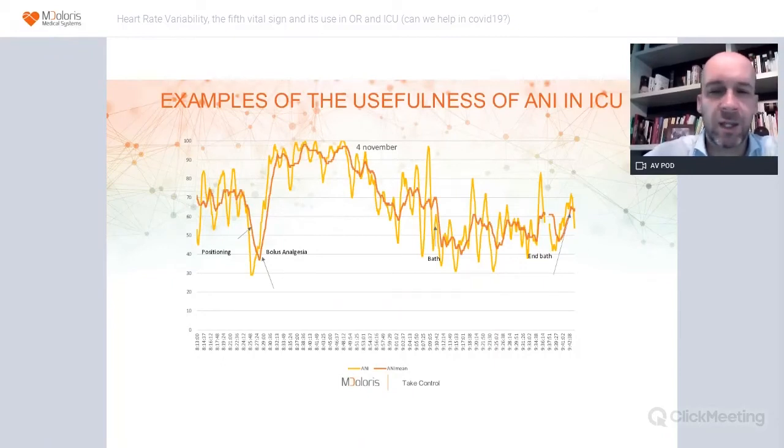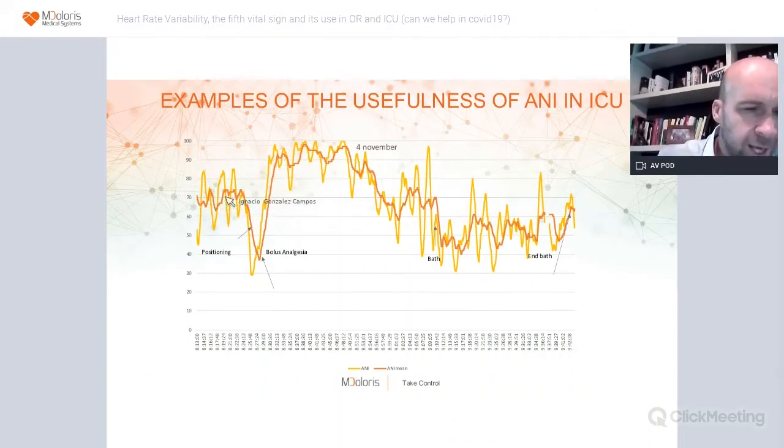So the risk of oversedation is huge, and the amount of the problems that they have due to these drugs is huge. So oversedation needs to be avoided. This is the reason why probably you have heard about procedures that they just stop completely the sedation once a day in order to awake them up and put them to sleep. But imagine the suffering of awaking with all that amount of vias and tubes, etc., on the patient. So the best way is to titrate to maintain the levels that we want instead of provoking oversedation, which, by the way, sedation in the ICU is exactly the same thing as anesthesia, as I said. So it's sedative drugs plus analgesic drugs plus sometimes neuromuscular blockade drugs.